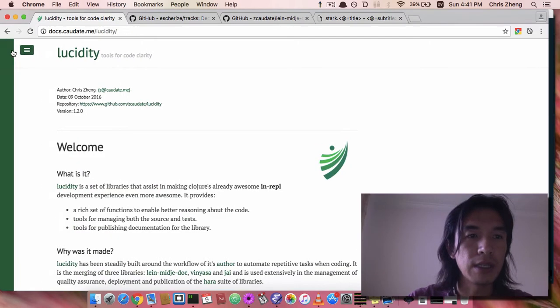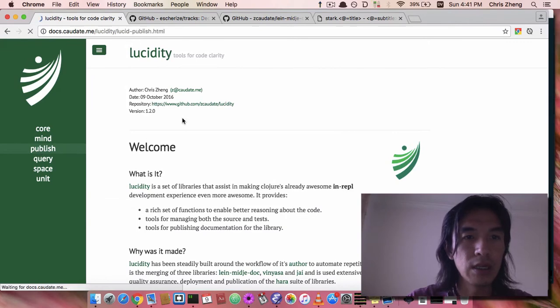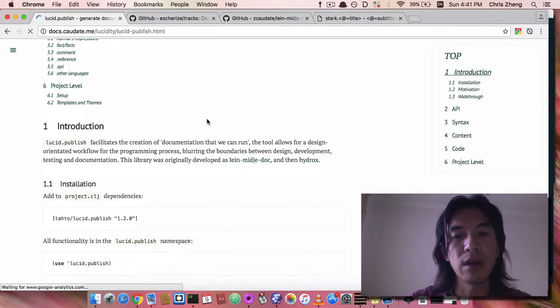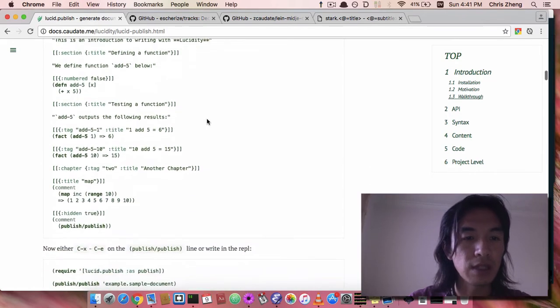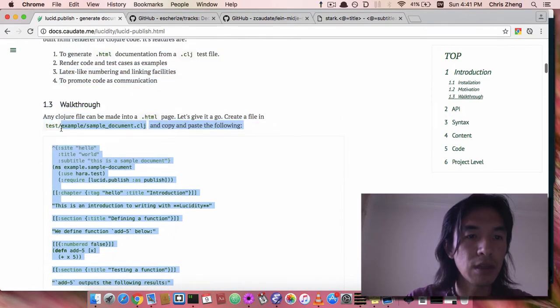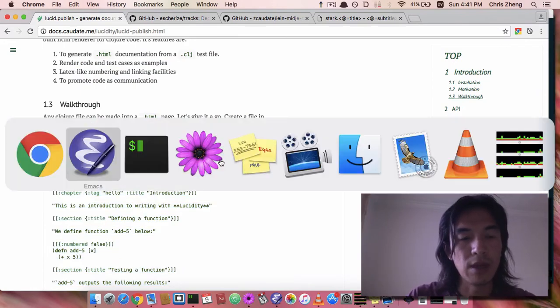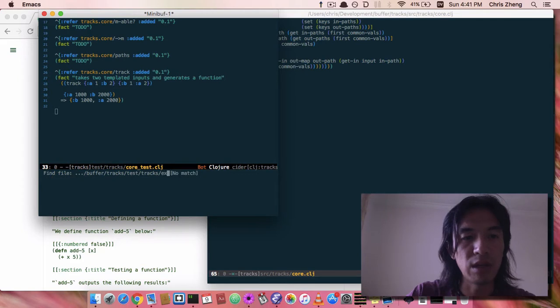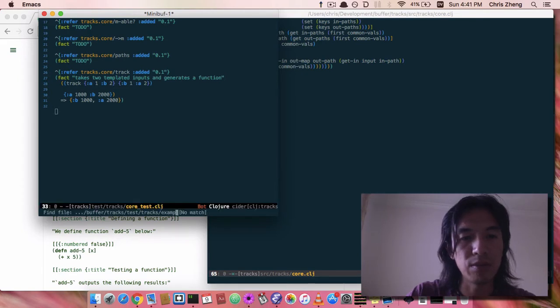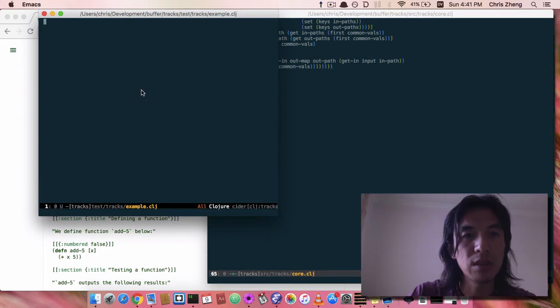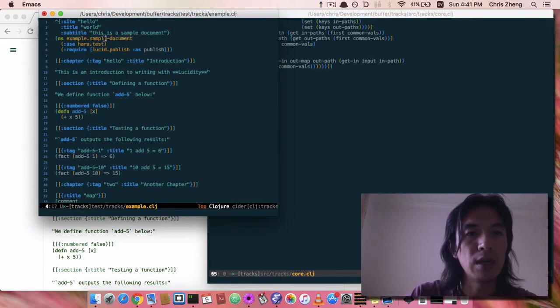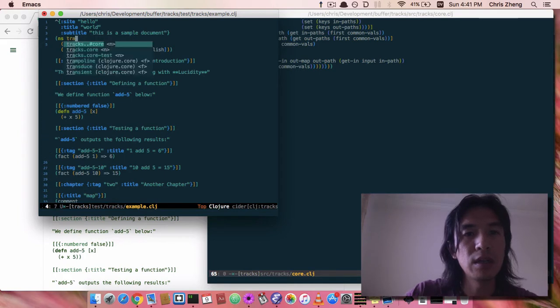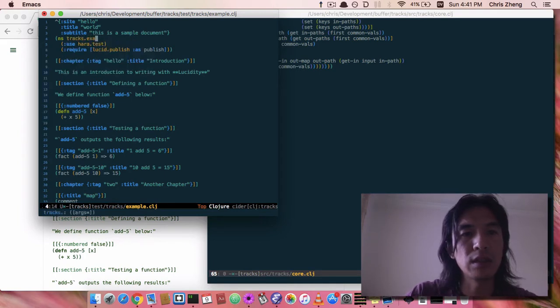So the actual specification of how a file should be looks like this. So for example, let me just copy this over, and maybe I'll create another file, example.clj, tracks.example.